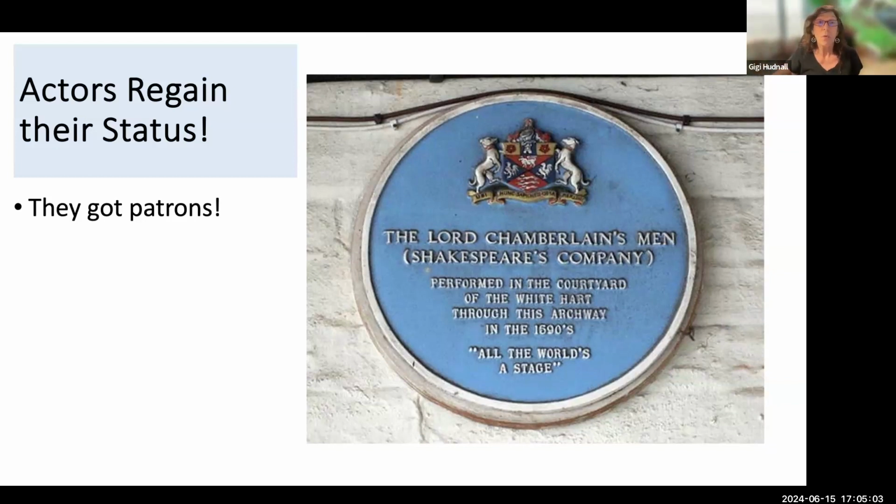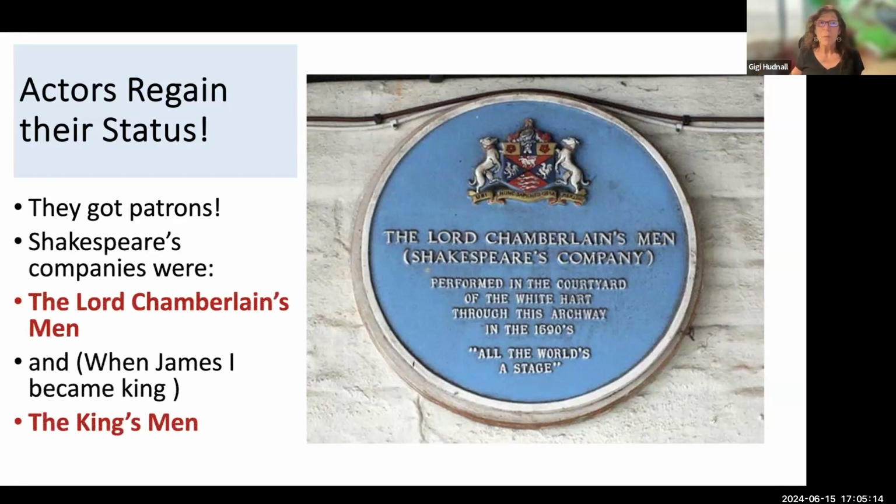We know that he wrote plays. We believe he actually performed in the plays, but we know for sure he was a real person who managed the troupe. Shakespeare's companies were the Lord Chamberlain's Men, and then later on, when James I became king, it was called the King's Men. So you might hear Shakespeare's companies referred to as the King's Men or the Lord Chamberlain's Men.